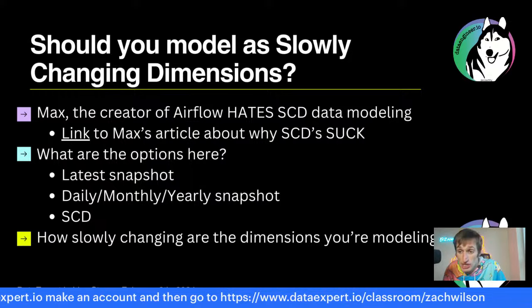Okay, type one. Don't use this. Just never use type one. When you model a slowly changing dimension this way, you just don't care about backfilling at all. Backfill is a bad word, because if you model your dimensions as type one, you only care about the latest value, which means you don't care about backfilling. That's why on the slide I say never, ever use this type of modeling, because it makes your pipeline not idempotent anymore.